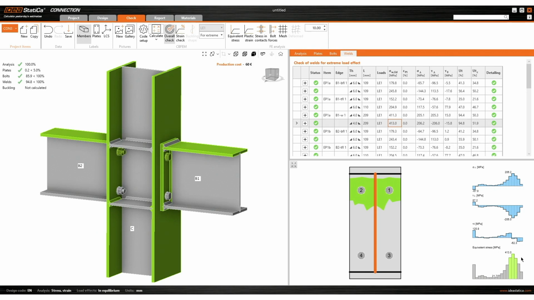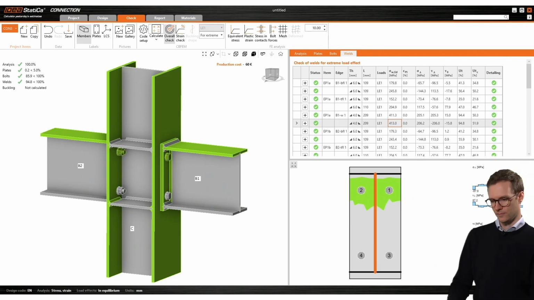So it looks like the weld only has about 5% capacity remaining, but that's not true. We have to look at the UTC, and we see that it has about 48% remaining capacity. And this UTC calculation is based on learning from a vast number of welded connections, weld models, and various load scenarios. So the algorithm can accurately predict the remaining weld capacity. This functionality is the first successful use of AI and machine learning to determine the capacity of welds. So in short, it gives you more accurate results.